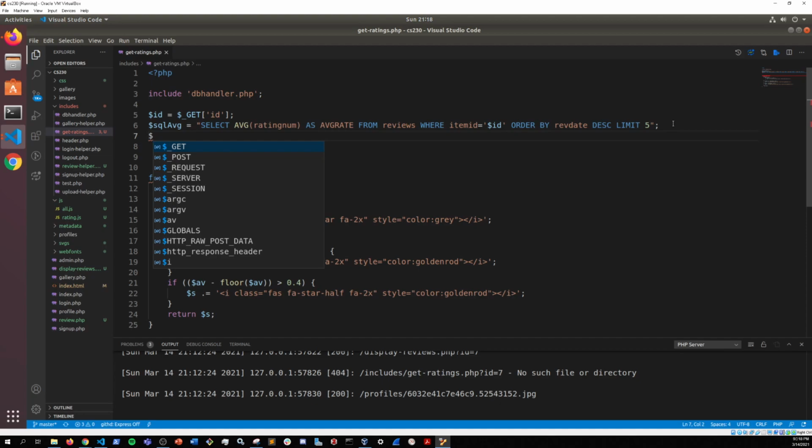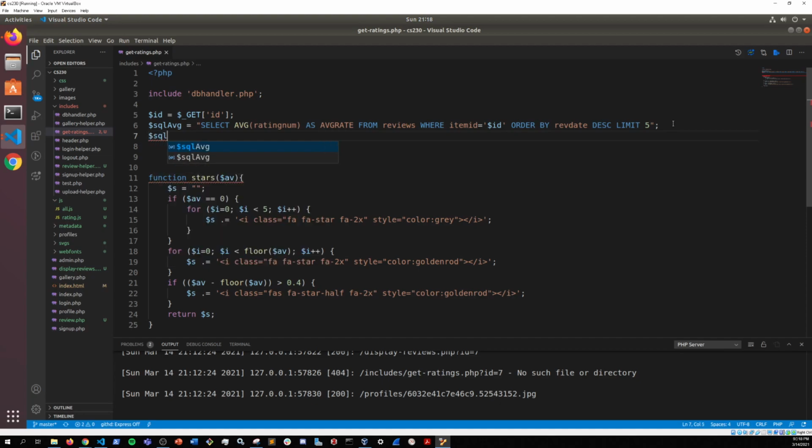We're gonna get a count, $sqlCount, and that's gonna be very similar to this statement up above here. But we can't really copy and paste it because there's gonna be some notable differences. We're gonna get the count of the rating_num.